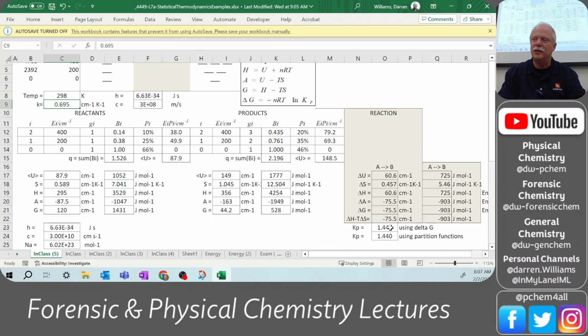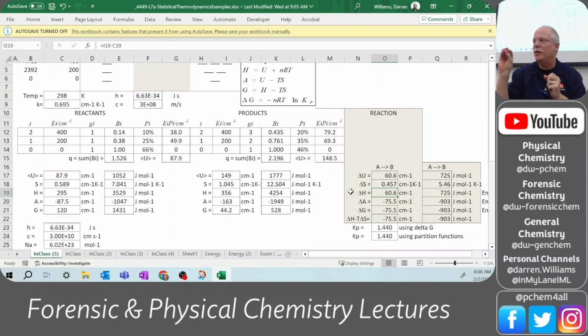So the forward direction was spontaneous, and so on. But notice how it's entropy driving the reaction. It's endothermic, right? So here is the endotherm right there, delta H. So it's positive. That means temperature is going to affect the equilibrium. So how could we get it to shift back to the left?